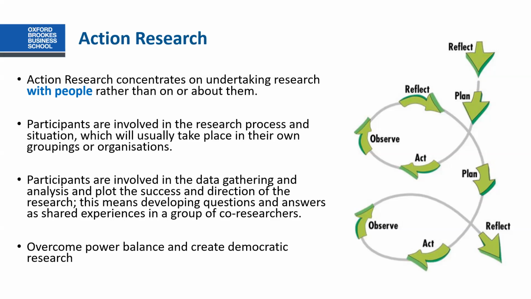Action research requires the researcher to use the result of the research and to act upon and change the situation that they are studying. So they use your findings in order to make an immediate change or immediate step. And as we can see, action research relies on the plan, reflect, observe, act, recycle cycle.